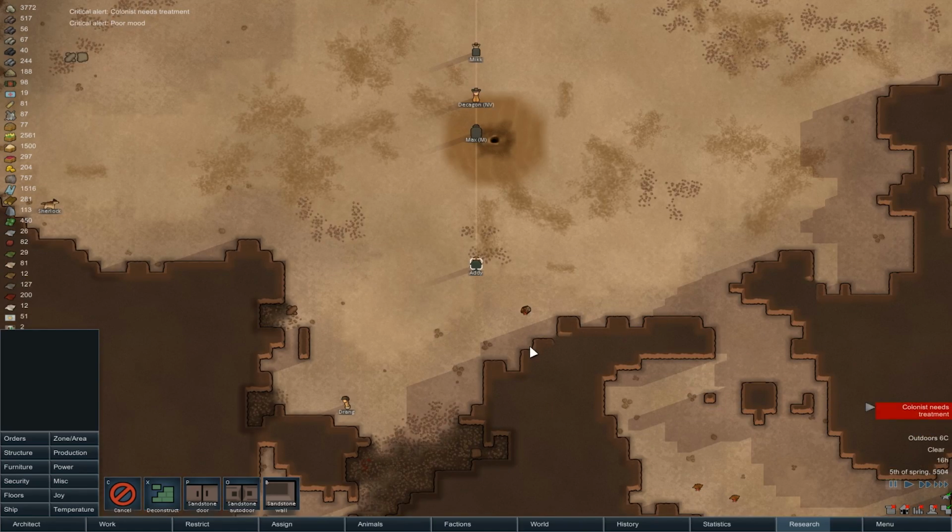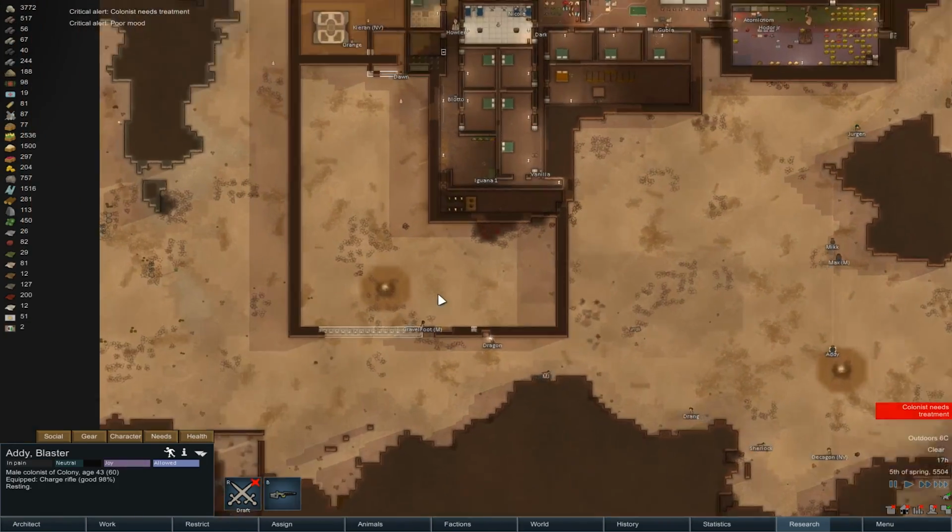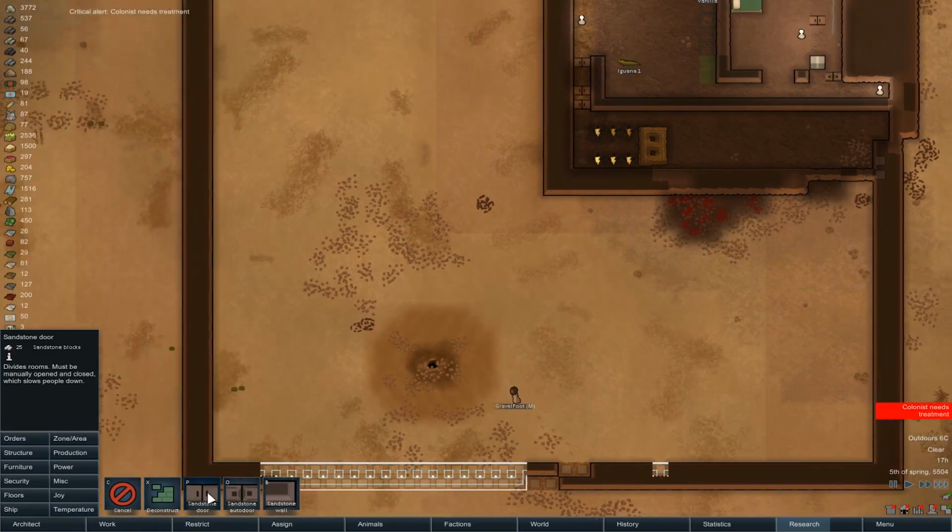Addy. Colonist needs treatment. What happened to you? Oh, again, plague. Plague. That's fine. I'm worried there for a second.